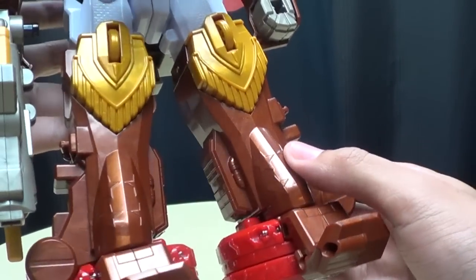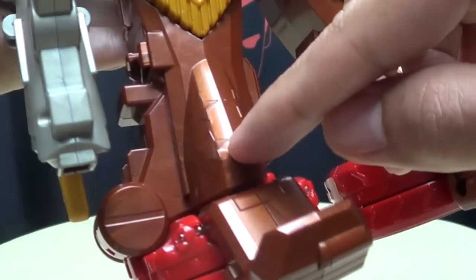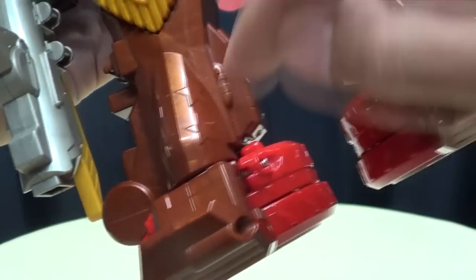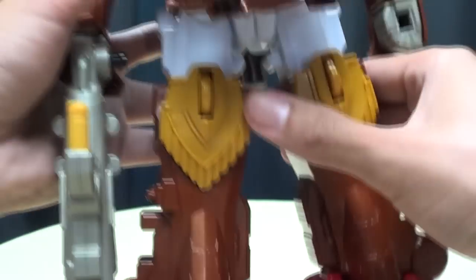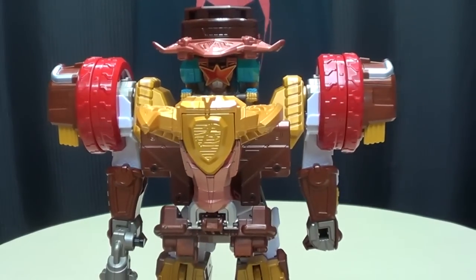But very cool. And you get some new details that are revealed here, again, with these pieces on the knees. Yeah, you do get some stars here that are molded. Not painted out, but they are molded there into the plastic. And, yeah. Very, very cool.